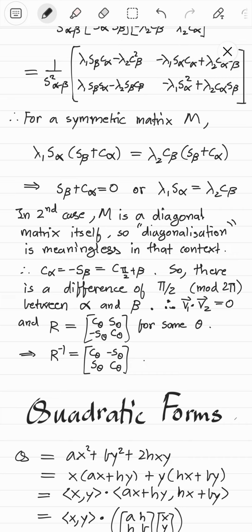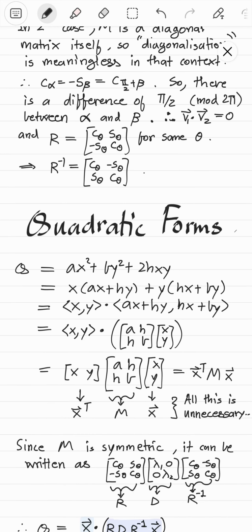This also works, right? So that basically guarantees that you can write R and R inverse as rotation matrices, and of course inverses of each other. So what we can do is write R as cos theta, negative sine theta. Just read the matrix, I won't tell you. You will notice that this is not rotating by theta, so R is not rotating by theta but instead by negative theta, which is weird. But that's how I want this to be, so I'll just write it by negative theta, right? I can do whatever I want. So that's how I'm defining the R matrix, and then R inverse will just be this matrix, right?